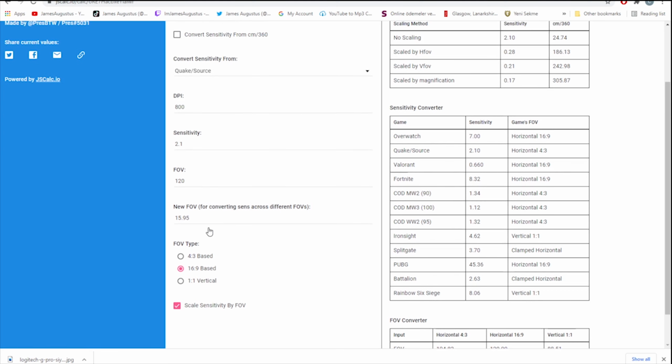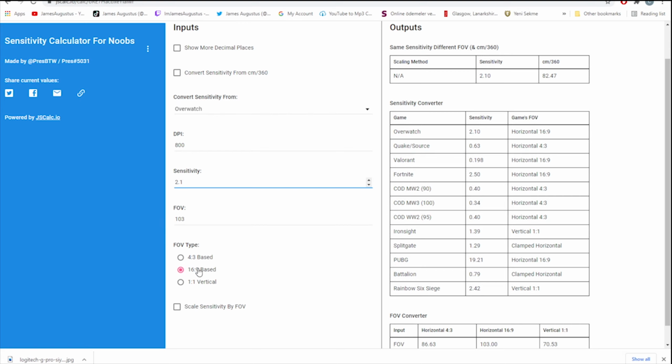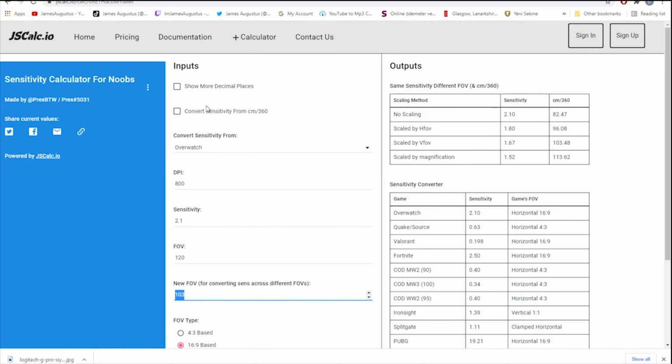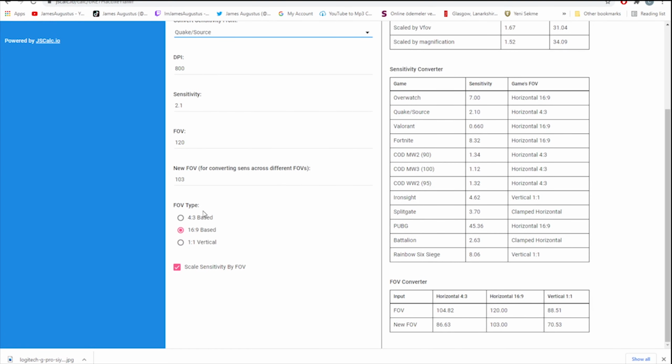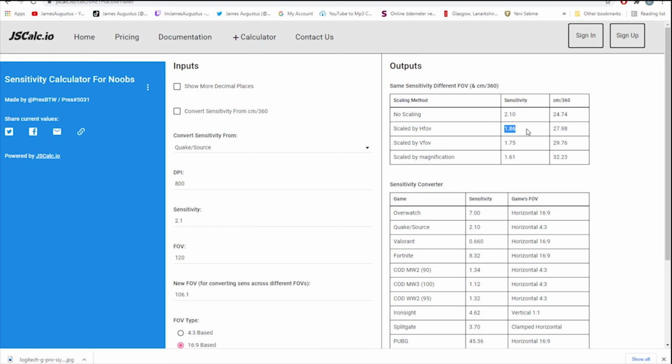Let's copy it and paste it to the other link. And wait a second, it doesn't work. Let me refresh the website. Okay, back in business. My sensitivity is 2.1. I choose 69. Scale sensitivity by FOV. My sensitivity is 120. Quake Source. And scale. Now, my new FOV is the value which we copied before, 106.1. Scaled by horizontal FOV, my sensitivity must be 1.86, but the magnification scaling says it is 1.61. This is the value of 1x scope.